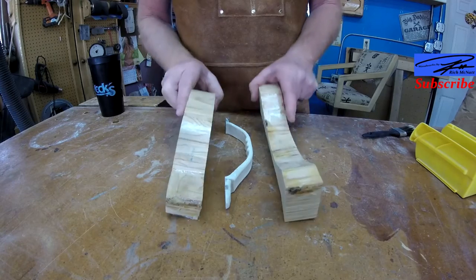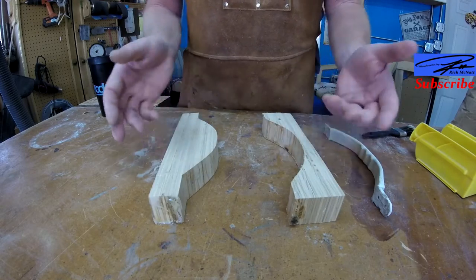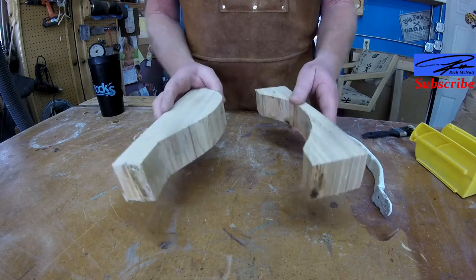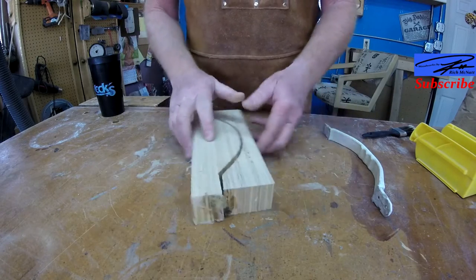have some packing tape on the edges. A lot of people get nervous with bent lamination. I don't really understand why, but it's very fun, and you can do a number of different creative processes, but this is the basic we're going to start with today. Okay, cool. So let's get started.